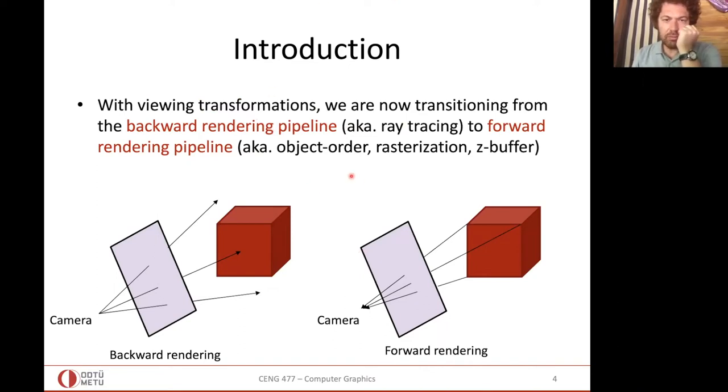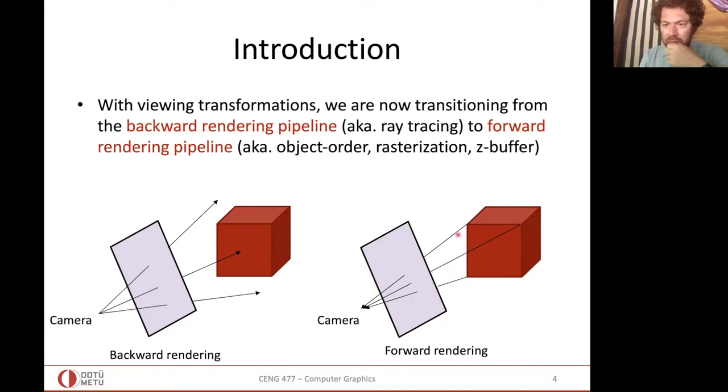But before the discussion, I also want to give you another perspective here. So far, the rendering of the 3D models on our 2D image plane was backwards. It is the opposite of what humans do, actually. That's why we call it backward rendering. This was obtained using ray tracing in our first week. The eye sends rays to the scene, and using the intersections, it pulls back the color of the intersection point to the image plane. Unless you're a superhuman, this is not normal. This is supernatural. You don't send rays from the eye. That's why this is backward rendering.